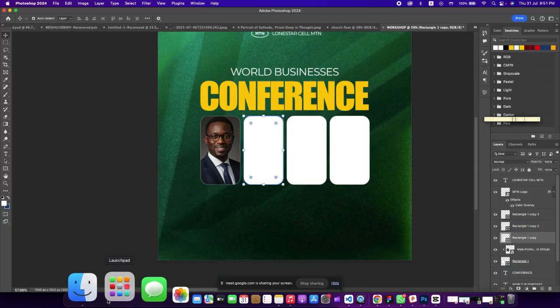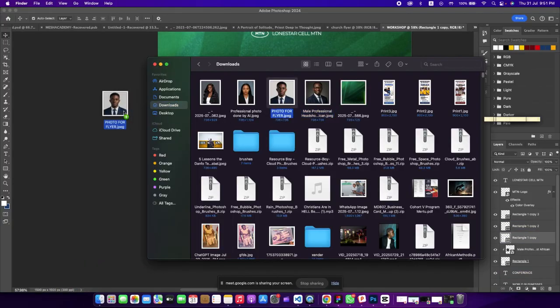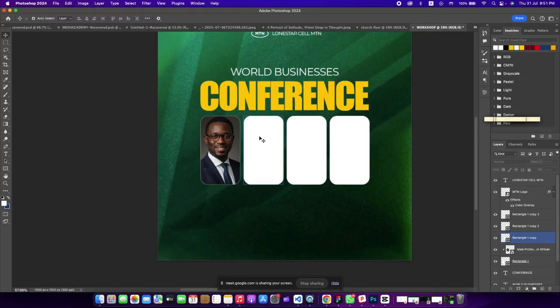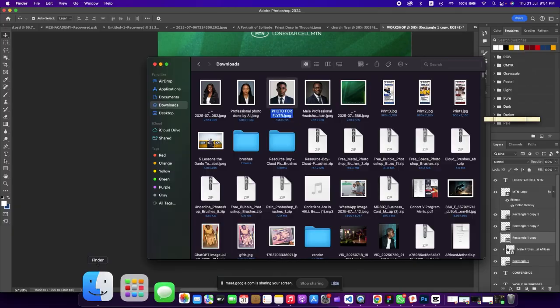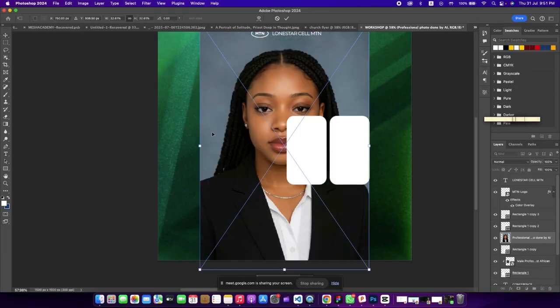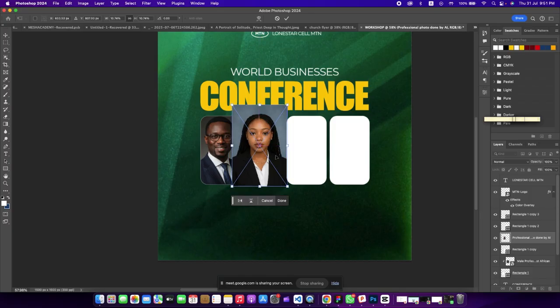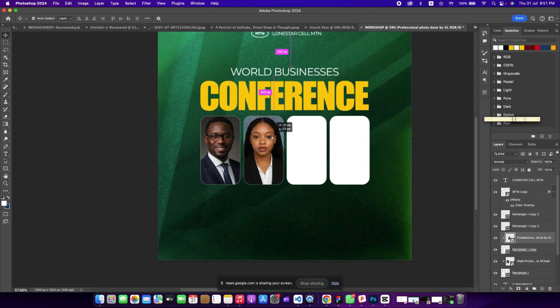And I can do it for the next picture and add this. But let me do one main one. And I can add this one, reduce it, create clipping mask, and do my adjustment. And that's okay.